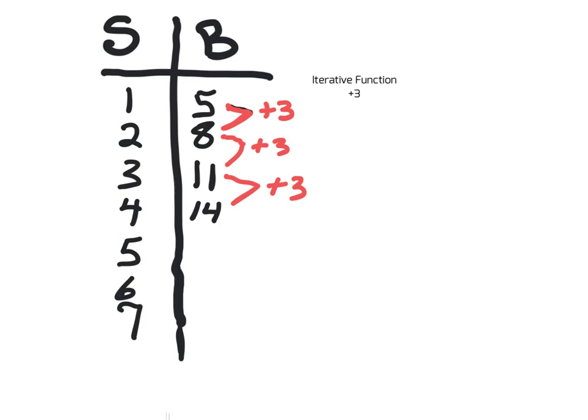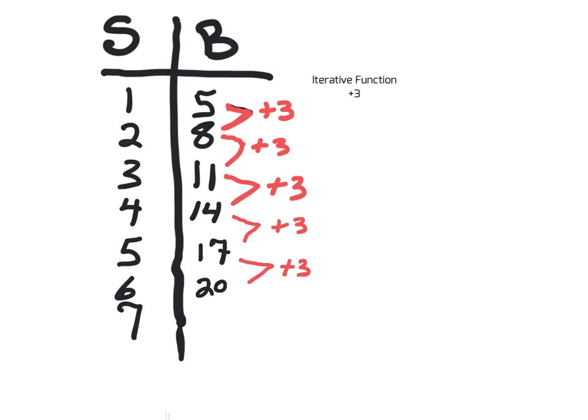So we're only going to do the first 7. So I'm going to add another caret, and 14 plus 3 will give me 17 right here. And then I'm going to add another caret and add 3 to that. And 17 plus 3 is going to give me 20. So let's go ahead and write 20 right there.